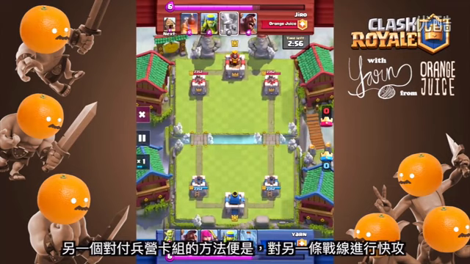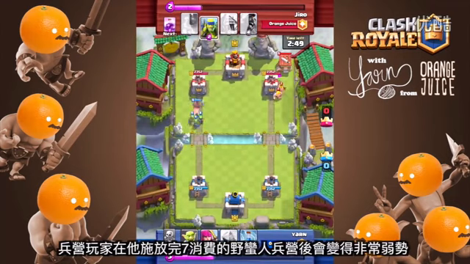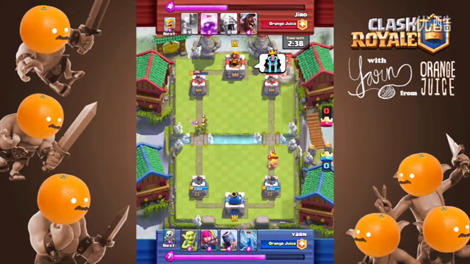Another method of countering spawner decks is to push the other lane hard with another rusher. A hut player is most vulnerable after placing the barbarian hut since it costs 7 elixir. Fast units like Hog or Prince can rush in and deal a bit of damage to the crown tower in the open lane.